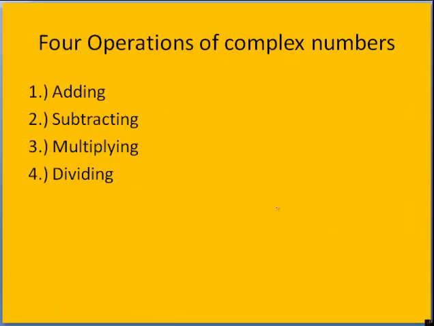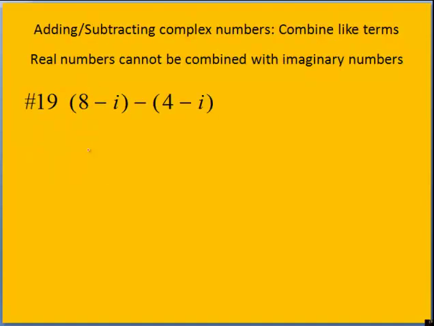So now that we know exactly what a complex number is, we're going to have to deal with these 4 basic operations. The first one I'm going to address is adding and subtracting. The best thing to know about this is that you're going to want to combine all like terms, and real numbers cannot be combined with imaginary numbers. That's why we have a real part plus an imaginary part, because they don't combine. Much like 2 plus x do not combine, neither would 2 plus i. So don't make this into 3i or something like that.